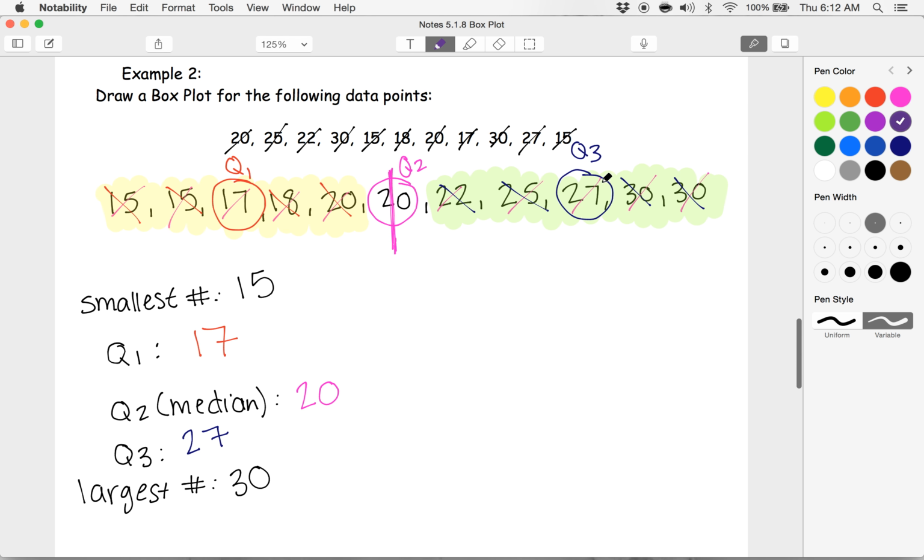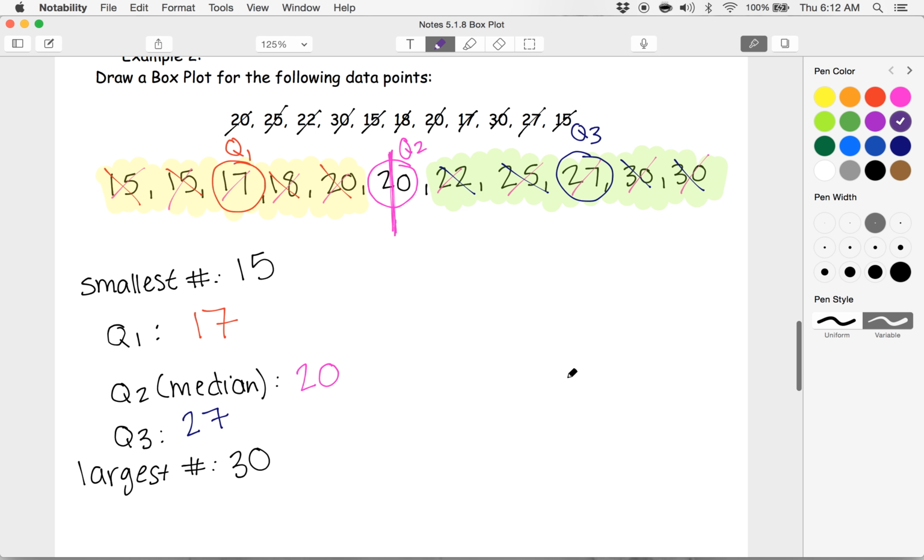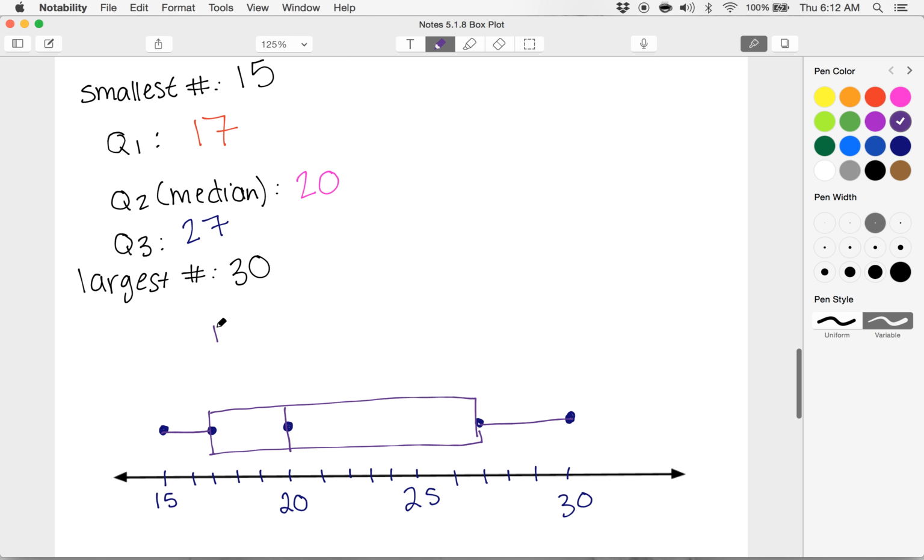Now, is this data talking about anything? Nope, it was just regular data. So all box plots should have a title, so box plot example 2. Now, if this data was talking about the amount of pets somebody has or the amount of televisions, you could say box plot for the amount of pets. Okay, that's a way you could be a little bit more precise. But in this case, we just have numbers and we don't know what they represent. So we're just saying box plot example 2.